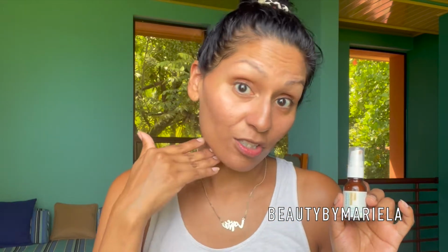One of my favorite products in terms of skincare is, besides my cleanser and the toner that I've been trying differently, this is my ride or die. I always go back to this. I don't think I've ever used anything new or different, but I always go back to the Josie Maran Argan Daily Moisturizer SPF 47. It's a protect plus perfect radiance.